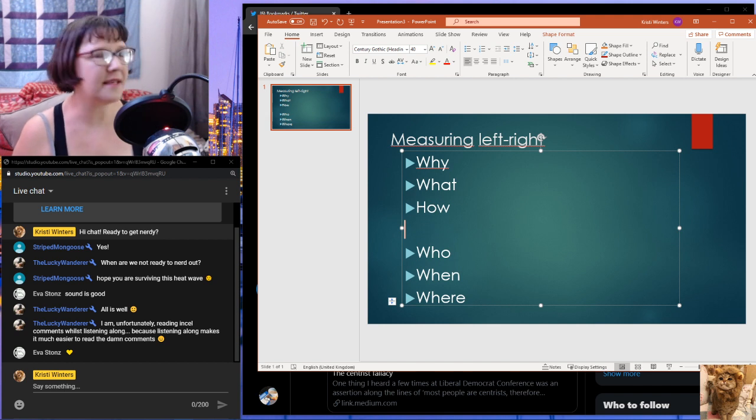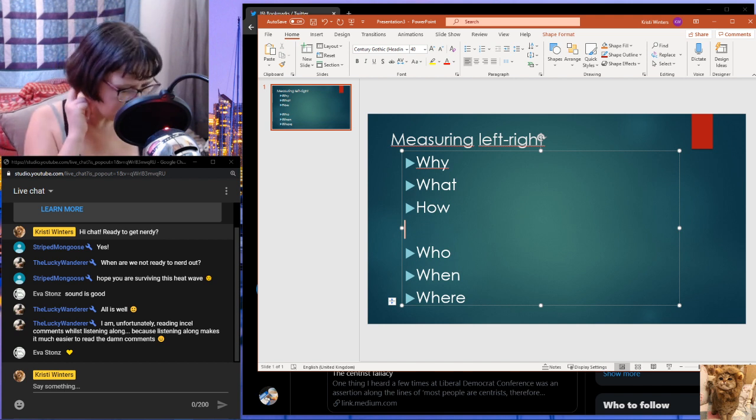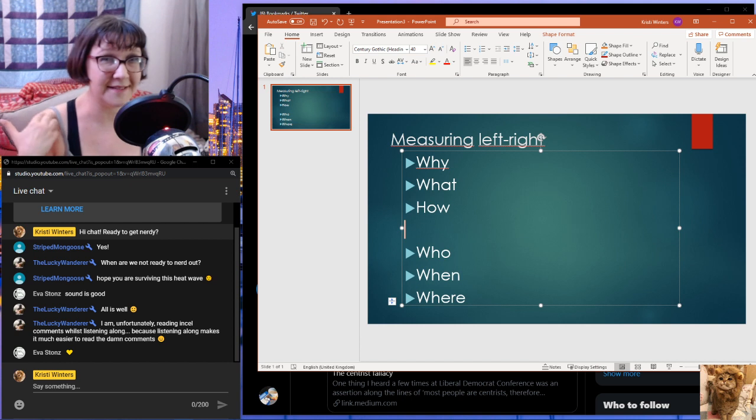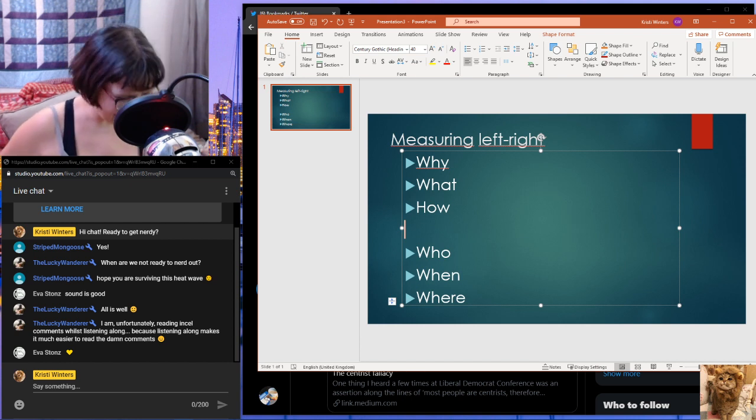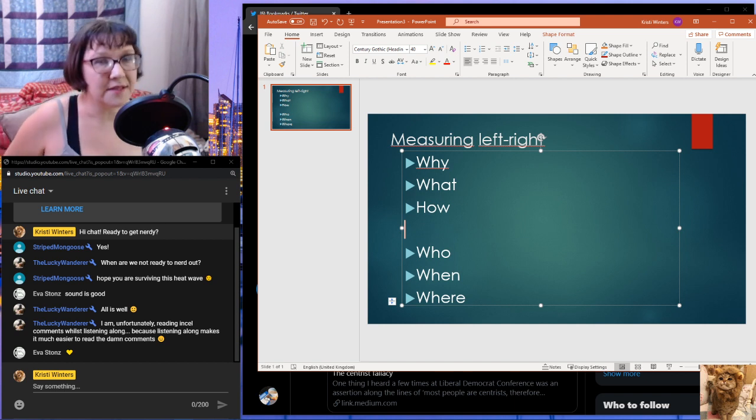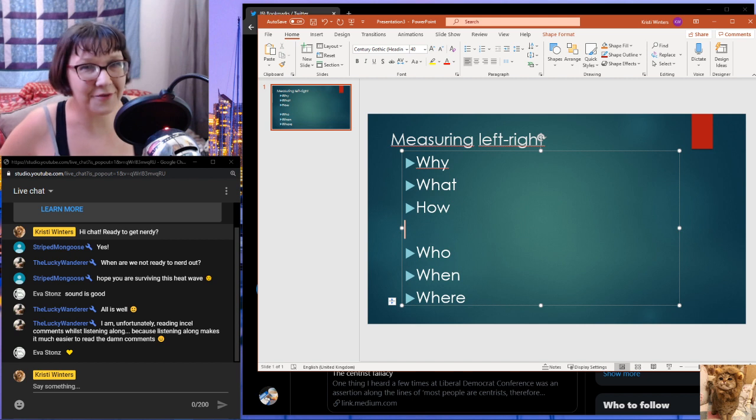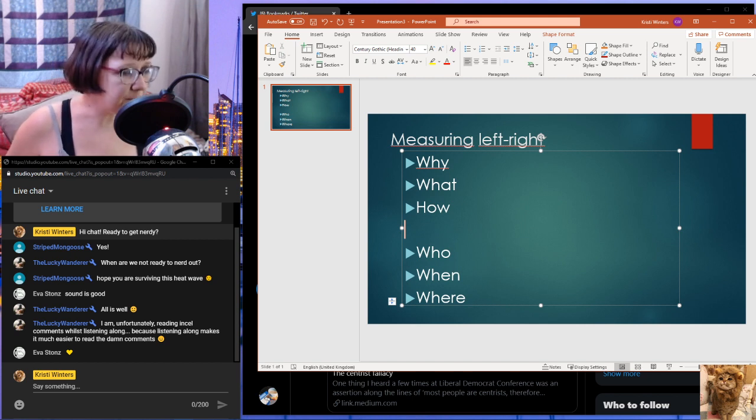And I thought I would take these in turn, starting with the challenges that we face as political scientists or social scientists. Coming to the question of why. Why do we measure things? Why is there a left-right scale? Why is there a 7-point left-right scale, or a 5-point left-right scale, or an 11-point left-right scale? Ultimately, the reason why we measure is that we want to try to understand why people do what they do.